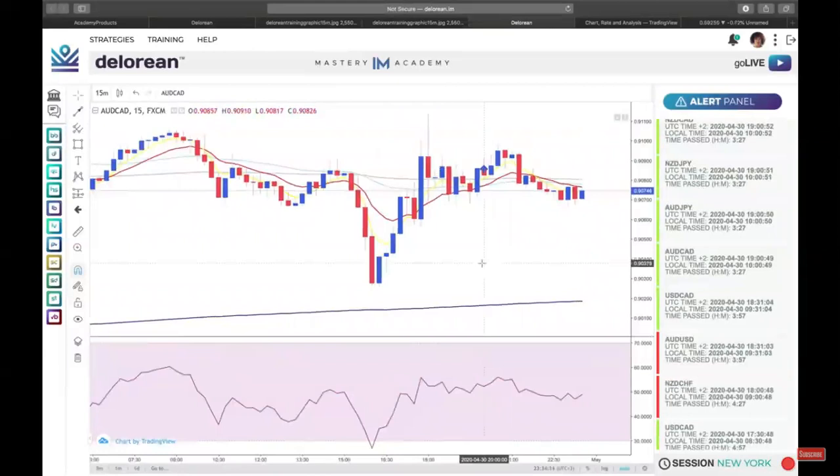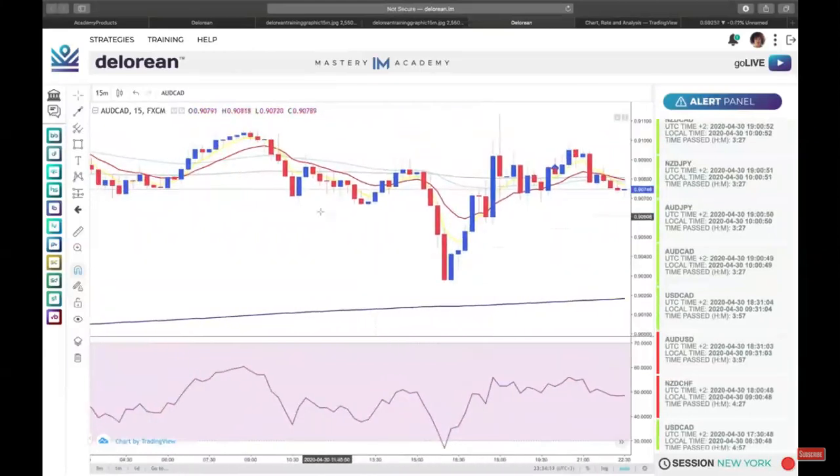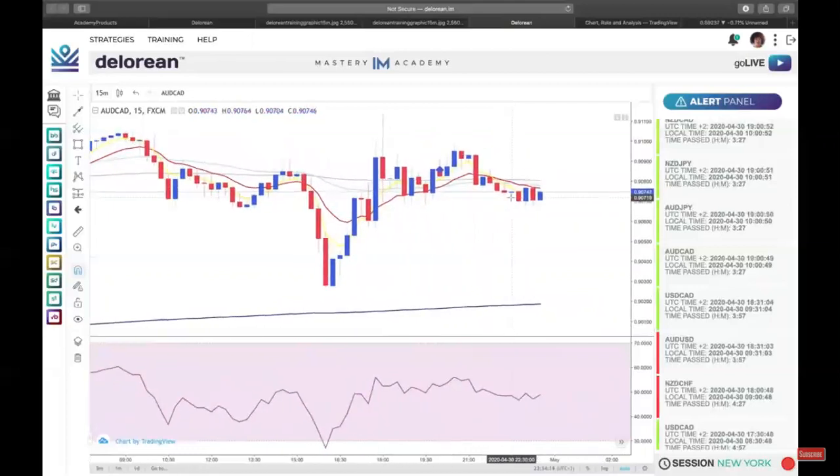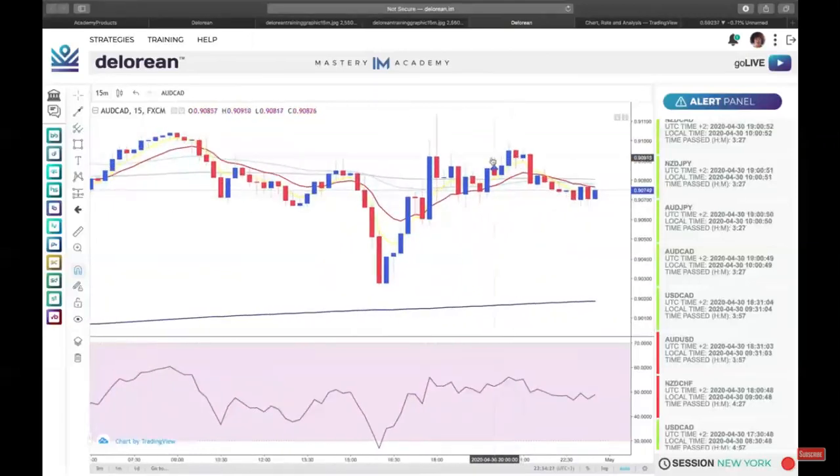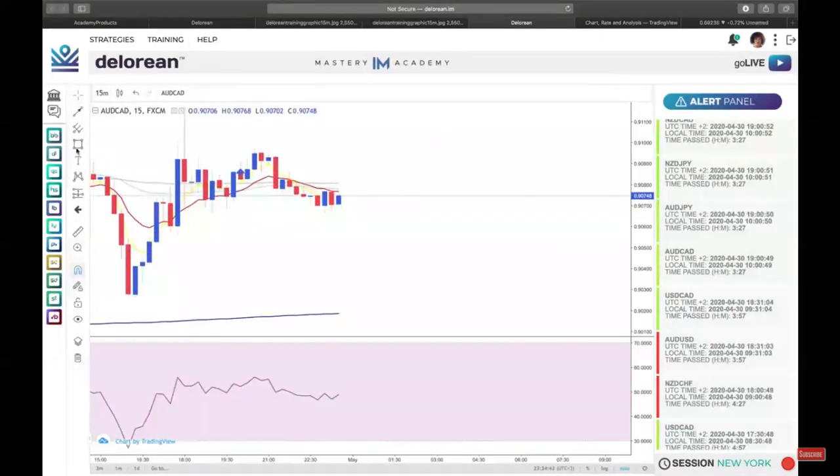Now, to bring it all together, another example. When they are crossing, when they are close together, remember I said ignore it for the time being. Here's an example. Now this is teaching you damage control. When they are close together and they are just laying on top of each other and the price is not jumping off of it, you've got to understand that the market is probably trying to reset its trend and trying to figure out where it's going to go. You're going to have buyers, you're going to have sellers. It's obvious to me on this chart that there is a group of sellers up here, and there's obviously buyer pressure down here. And we're going up, down, up, down, up, down.